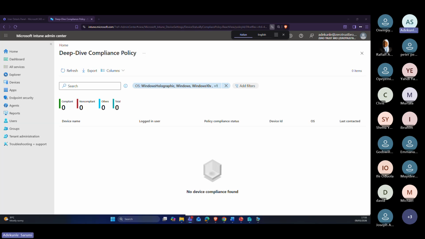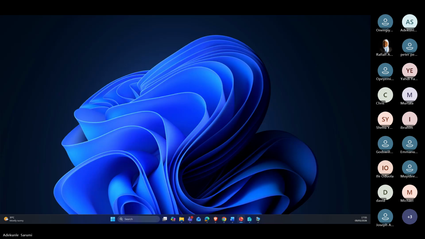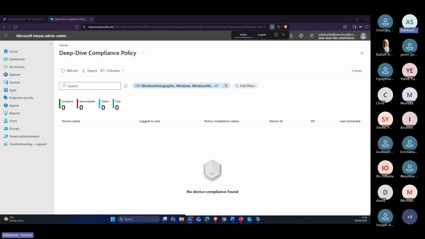And conditional access is to determine, what's the right word now? Let me see if I can get the right word. There was a particular word. Yeah, it's to get the access. Yes, perfect. So conditional access is to get the access.